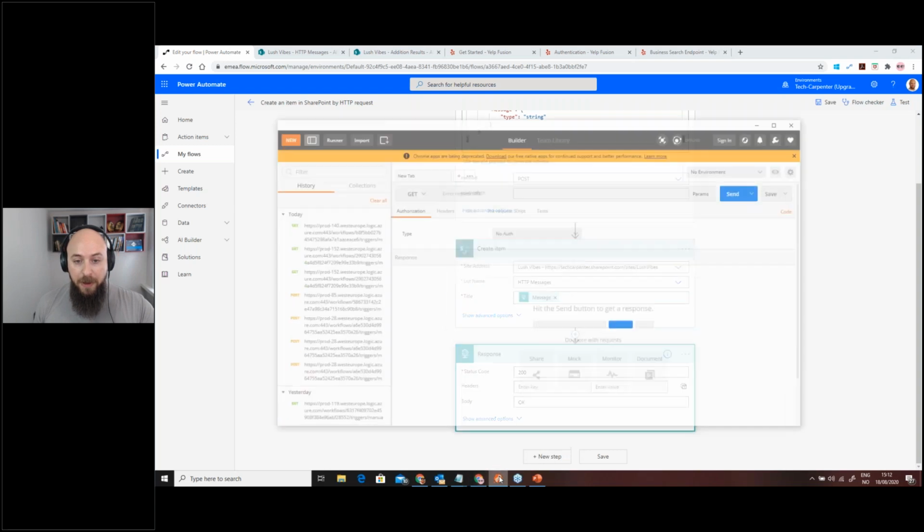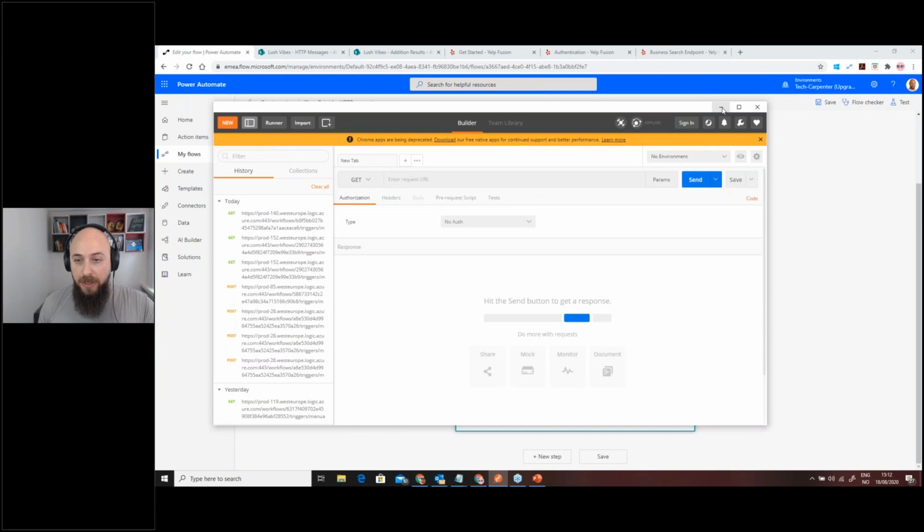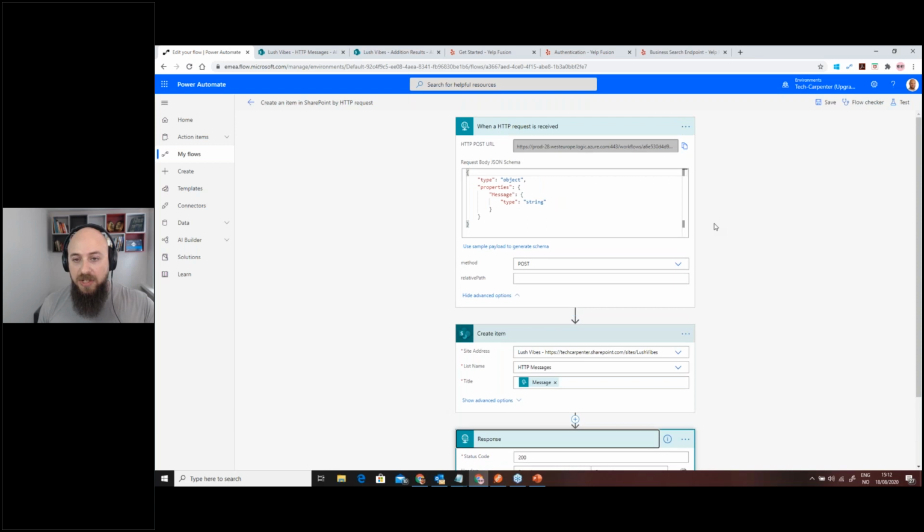So I'll just open Postman, and this is a way that we could just consume the endpoint, and think of this as if you have a custom application that you have created, whether it's Angular, whether you've created something with JavaScript, or whether you've created something with .NET. You'll be able to consume this endpoint and do whatever you want. If you want to enter data, for example, into SharePoint, or whatever you want to do during the process, you could do that using the flow. And again, I repeat, you're treating this flow as if it is an endpoint.